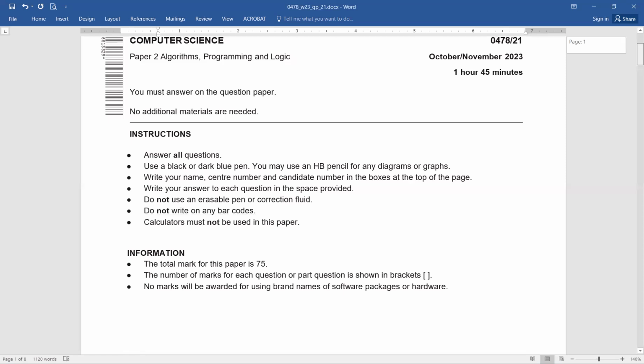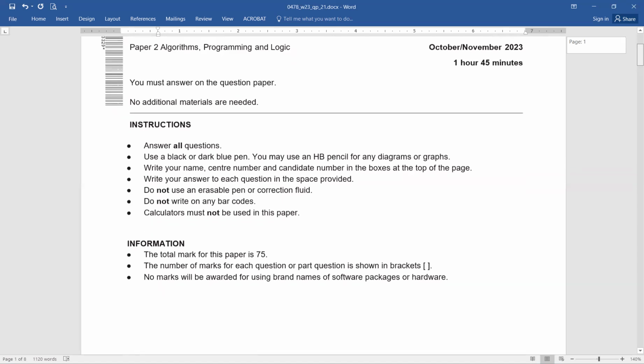Do not write on any barcodes. Total marks are 75, and the number of marks for each question or part of the question are given in the brackets at the end of each question. Please remember that no mark will be awarded if you use the brand name of software packages or hardware. So you don't have to use the brand names at all.